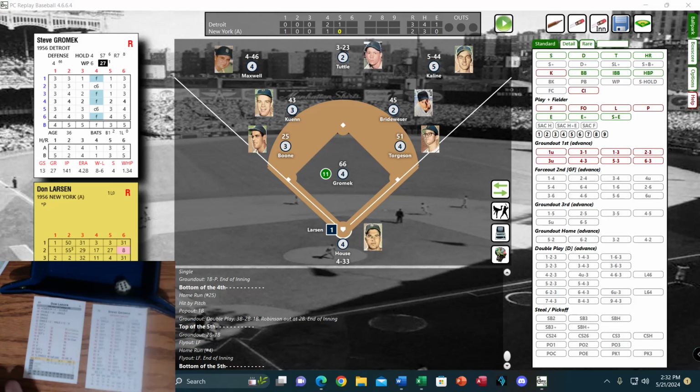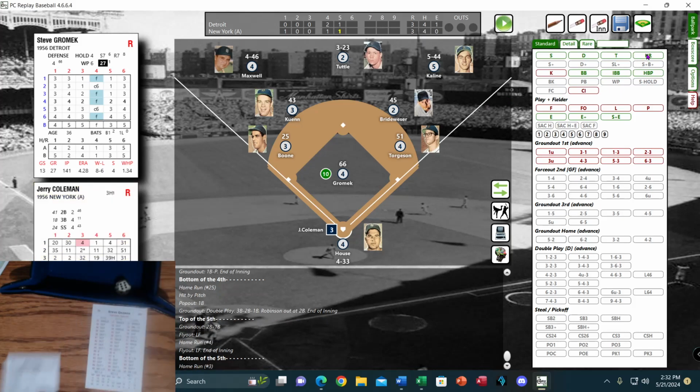Well, the best I can find, if we go to the pitcher's card, if the D20 is within that range, it has to be within 1 through 20. Could have been out if it was a 1. But there it is. Don Larson with a home run, folks. The pitcher, no wonder they got him batting 8th. And it's a tie game again. Wow. This is a really cool game.